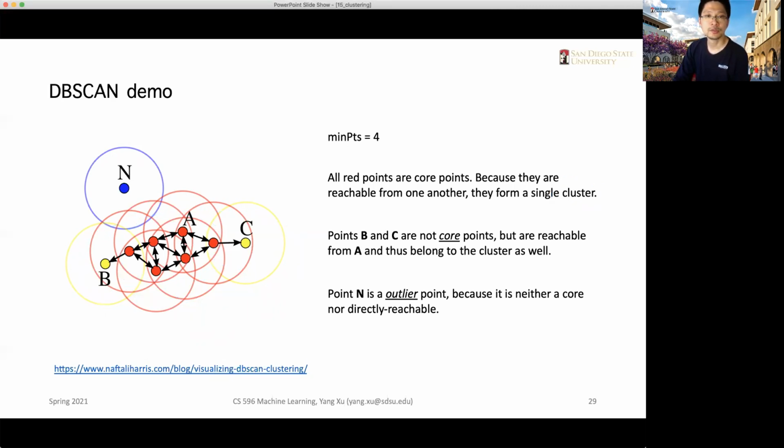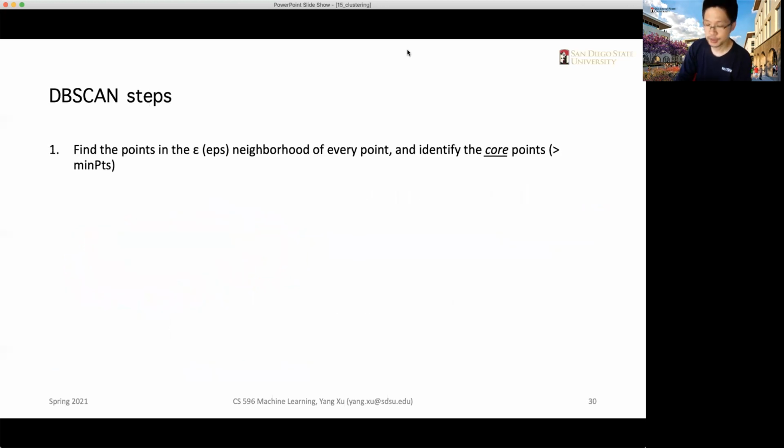Okay. So from the next slides, we have a stepwise showcase of one example. DBSCAN will first find the points in the neighborhoods for every point and identify the core points. It will scan all the data points and compute the distance from that data point to all the other data points, and then use that epsilon to determine whether it should be considered as a core point.